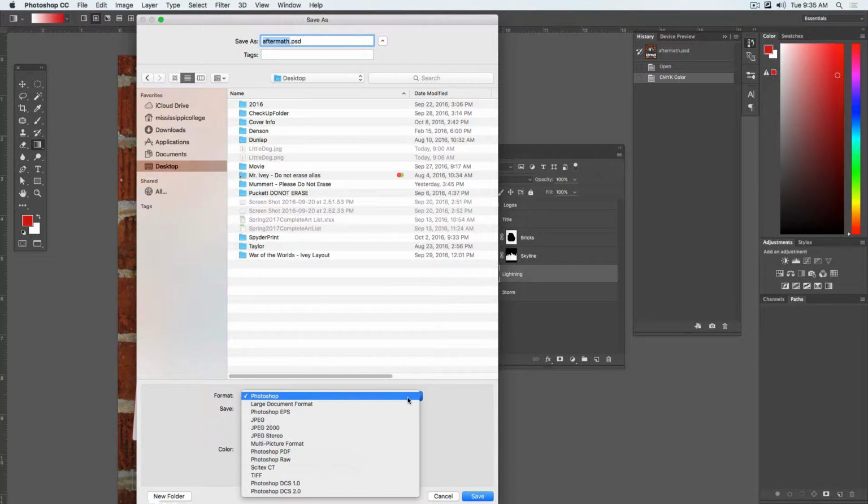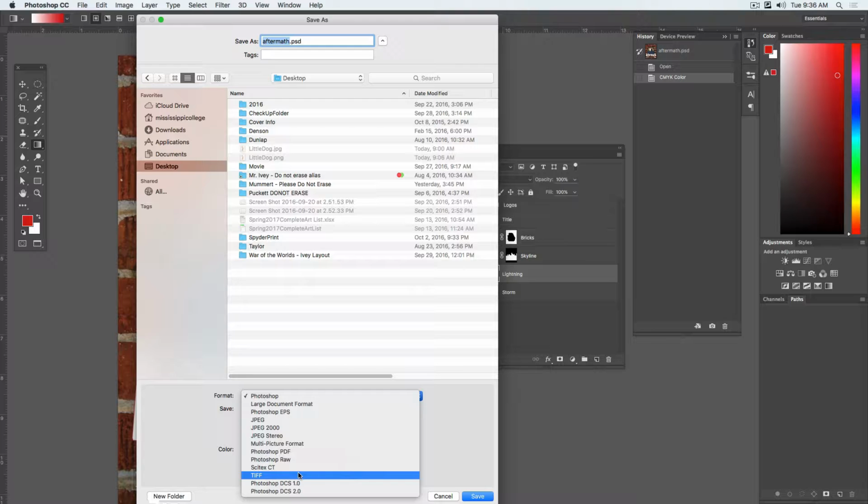If I click the open arrow, I get a couple of other different formats I can change it to. JPEG is a very common one. This is the one that most computers can recognize, certainly on the web. TIFF is a good printing file format. Here are the two differences between these two. JPEG is the compression kind of file format. You're going to lose a little bit of quality if you save something as a JPEG. A TIFF allows you to not compress it. It's lossless. You'll keep 100% of the quality of your image.